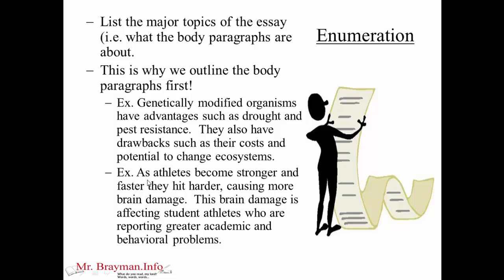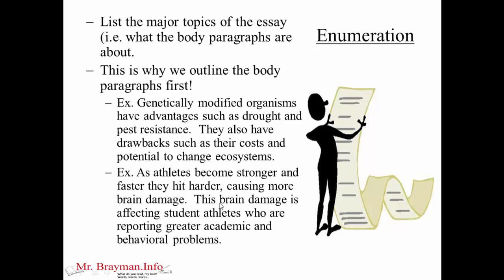Or another example of enumeration here, right? As athletes become stronger and faster, they hit harder, causing more brain damage. This brain damage is affecting student athletes who are reporting greater academic and behavioral problems. So I would assume that this essay writer is going to give me a paragraph or two about changes in the game as far as size and speed and intensity of hits.